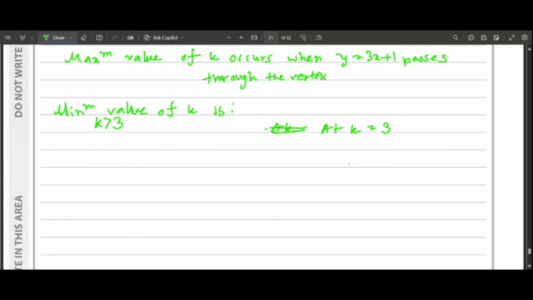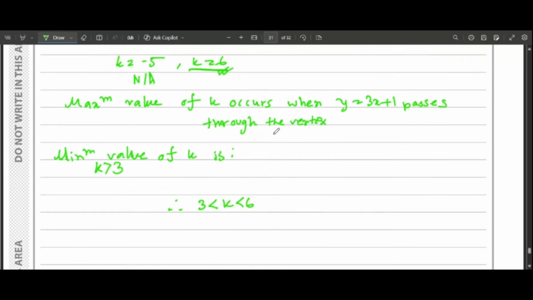The reason why k has to be greater than 3 is because any value that is less than 3 will produce a graph that will never intersect with the line. Any value that is greater than 3 will eventually intersect with the line. That's why our value of k must be greater than 3, but has to be less than 6. So our solution is k is greater than 3 but less than 6.